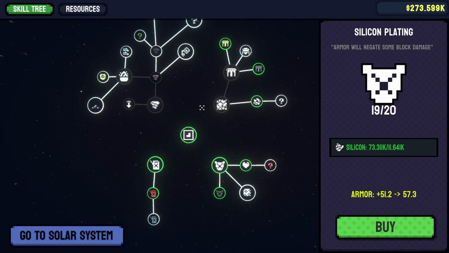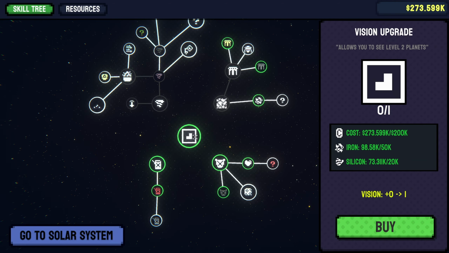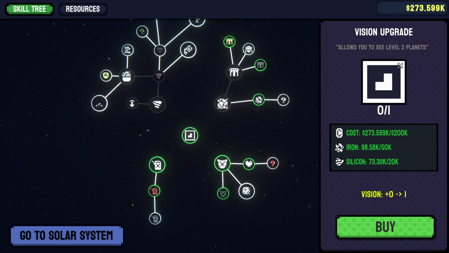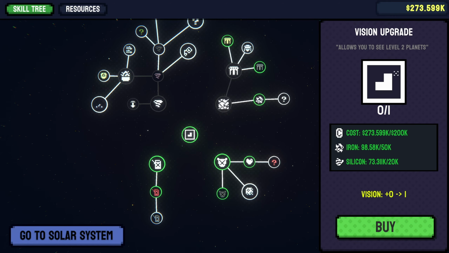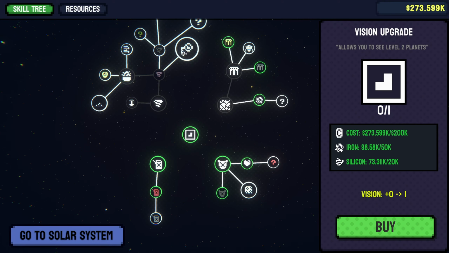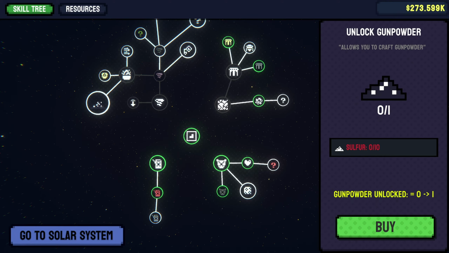So now we have a lot of money to spend on upgrades, including getting tier 2 planets. I don't know if I'm ready for tier 2 planets. I guess what can it hurt, right? That's the only way I'm getting my laser. I have to get gunpowder, and the only way to get gunpowder is to get sulfur. So let's find a planet that has sulfur.